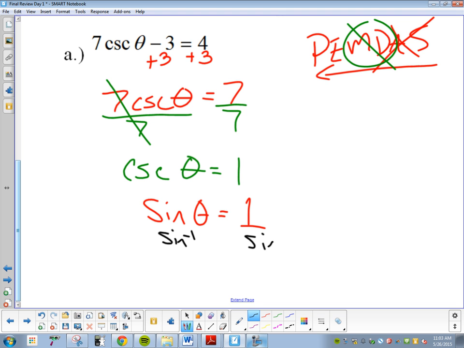Inverse sine. Remember what that means. That means you go on your unit circle. And, we are going to find everywhere that sine is 1. And, we are doing this in radians. Because, the problem asks between 0 and 2 pi. So, we are going to our unit circle looking for everywhere that sine is 1. Where is sine 1? 90 degrees. But, we are doing it in radians. So, we are going to say what? Pi over 2.